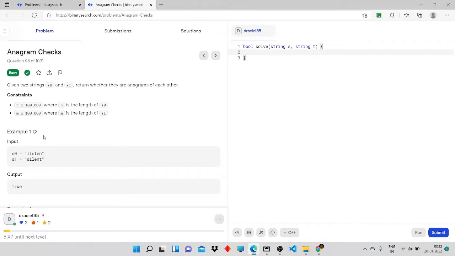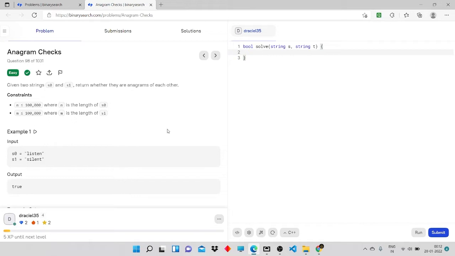Second, the characters which are present should also be the same, like if A is present in the first string, then A should be present in the other string. And third, the frequency of the characters should also be the same, like if A is present three times in the first string, then A should also be present three times in the next string. These are the three conditions by which we can check if two strings are anagrams or not.